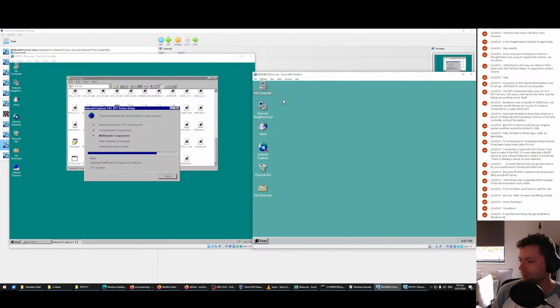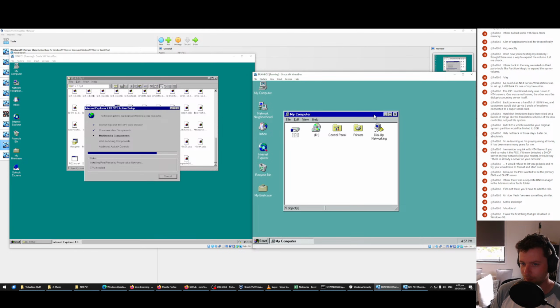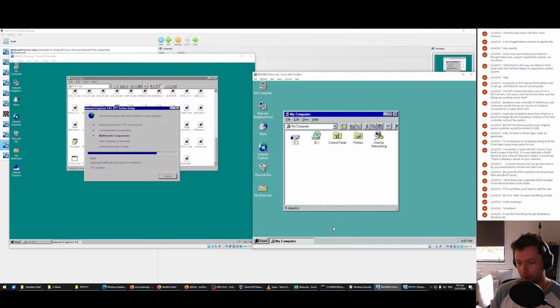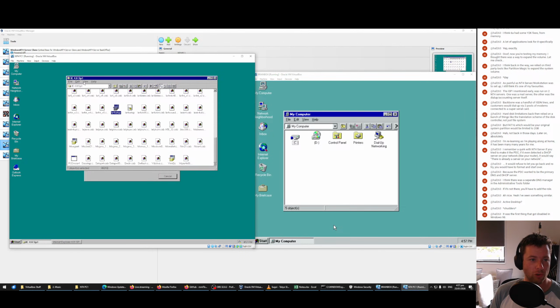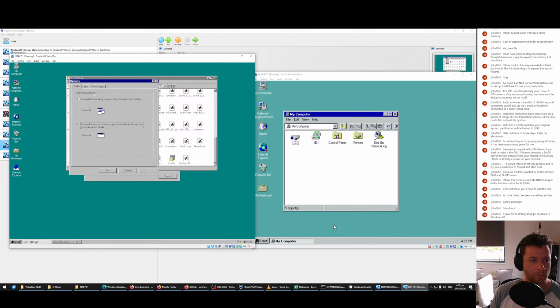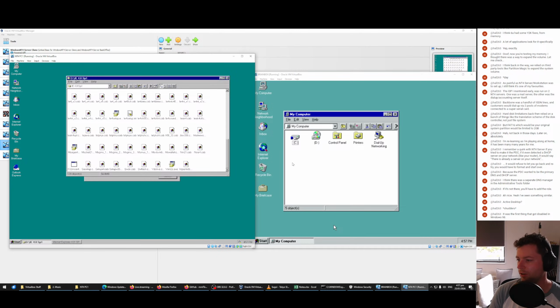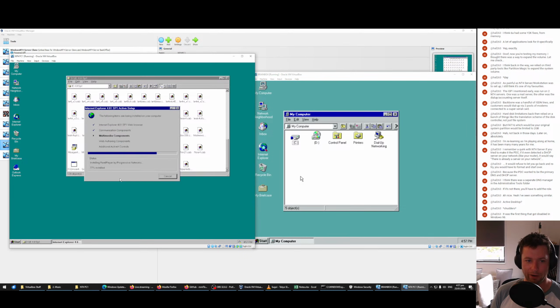Okay. Oh, and the other thing I like to do is show the full path and untick hide file extensions. I'll do that over here. Cool. Alright, I need this to hurry up and finish so I can do my service pack on the server.